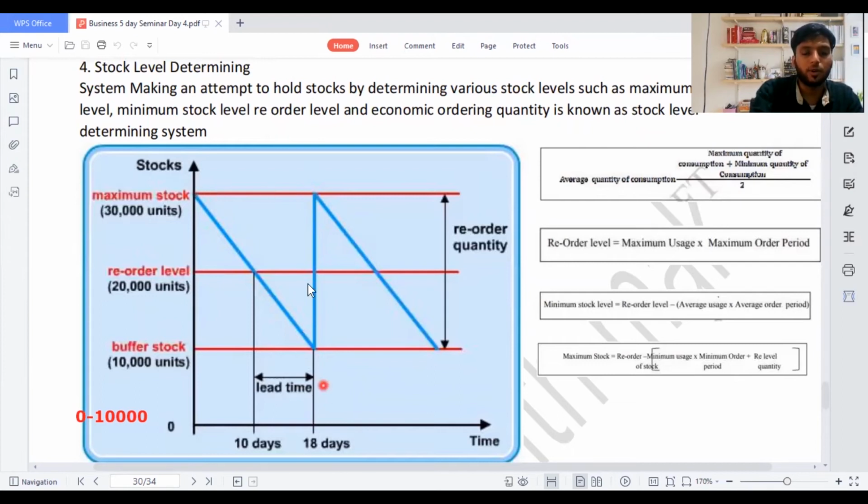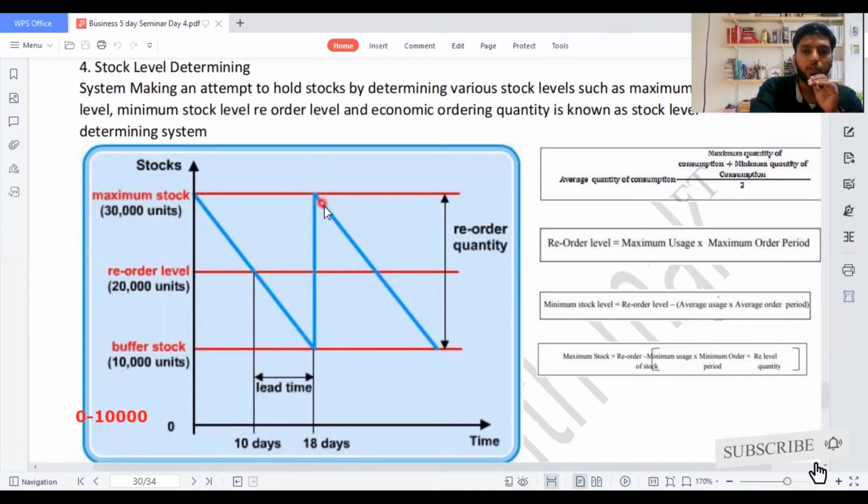So cycle time or time cycle, everything is important to understand when it comes to how much time it takes to fill. And when you order, you might order at the reorder level. Reorder level is where, when your product is falling to a moderate level, you think, okay, it's time to order the product. When I order, the product might come to my workplace when it reaches the minimum. The time period it takes, from 10 to 18 days, for the product to come towards your place is known as the lead time, and once the product comes, they will stock it again.